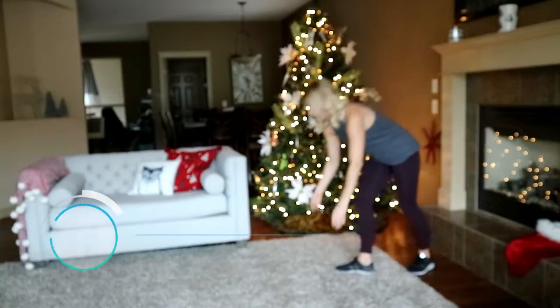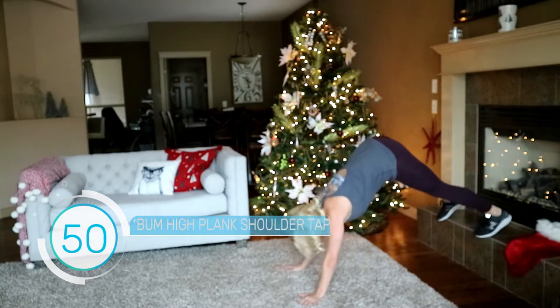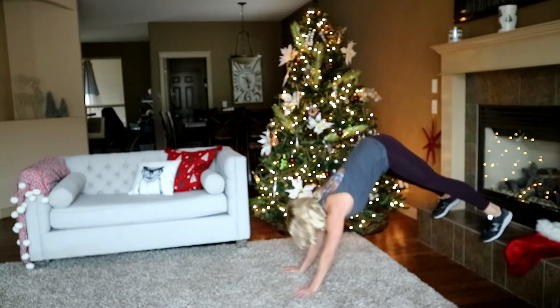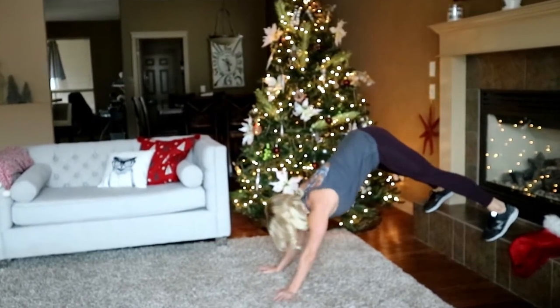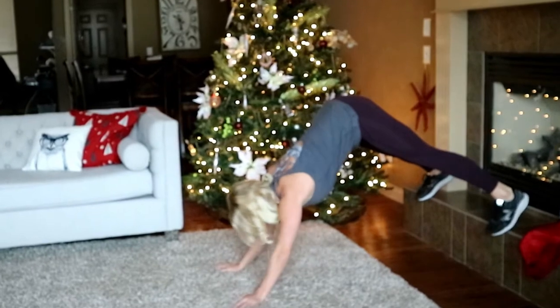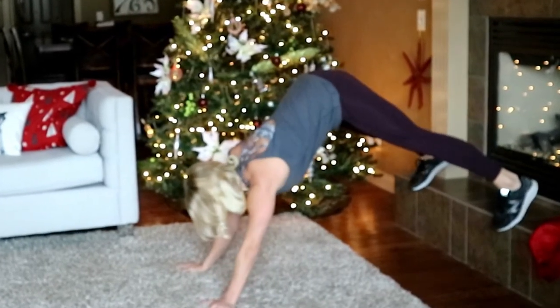Shoulder tap. I'm gonna put my feet on the surface here. Walk my hands back toward my body here, toward my feet. Feet are separate. Alternating shoulder tap for 50. Try not to shift your weight. Really use those abs and shoulders. That's 20.